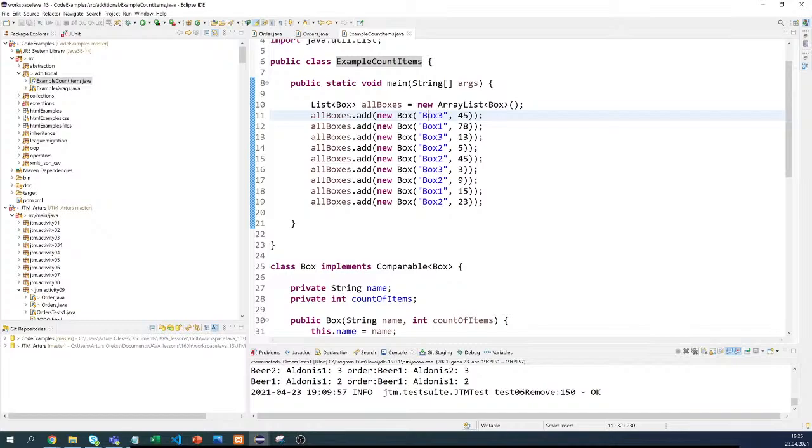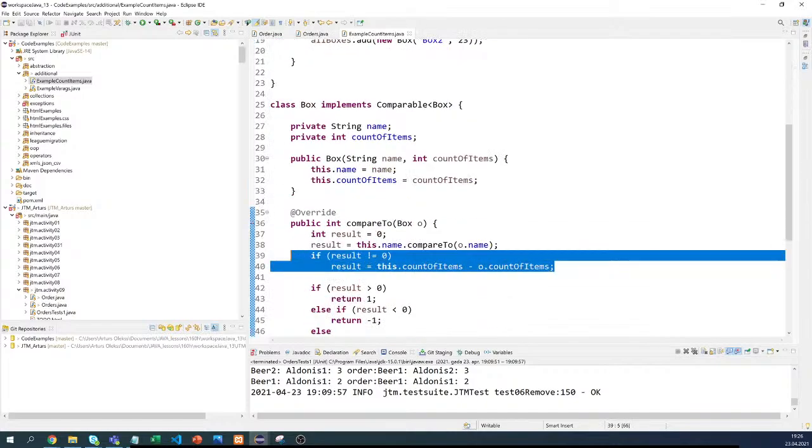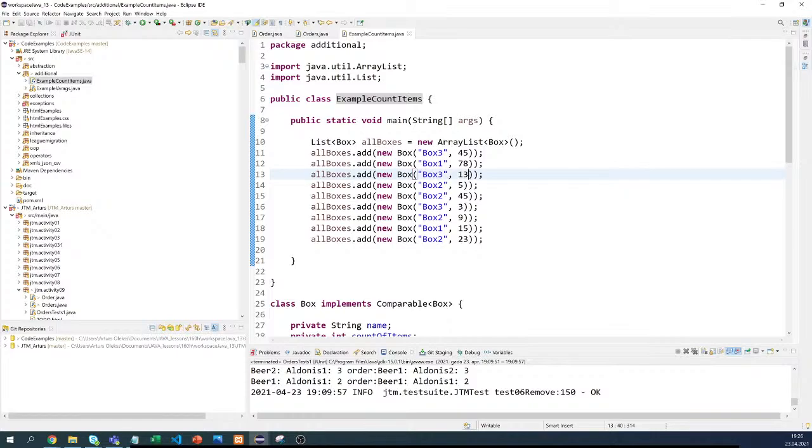To build a histogram, we can just sort this list of boxes. Of course, we can sort, but we are not interested in the count when we sort. In theory, we can skip this part. But for our purpose, the idea is that at the end we should have the list where we have first all the boxes with the name box 1, then all the boxes with the name box 2, and then all the boxes with the name box 3. And after that we can go through all the elements and just do the counting again.